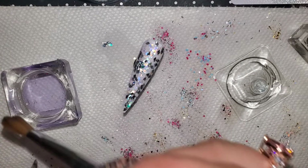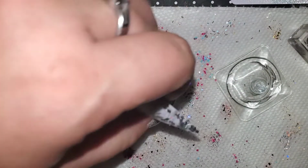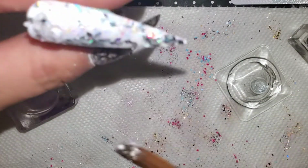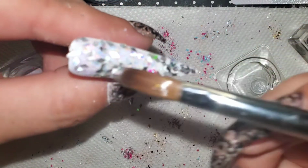Okay, so this should be good. We could do one more layer of it. Oh, I think I did that one a little dry. So you know what I'm going to do? I'm just going to put a little bit of... There we go.